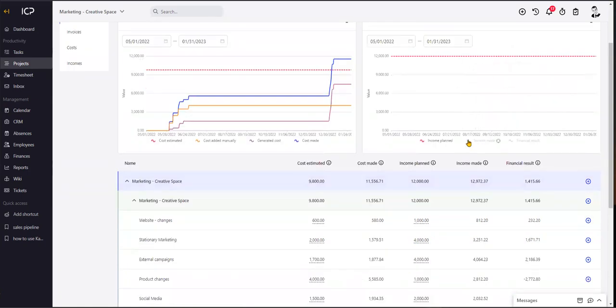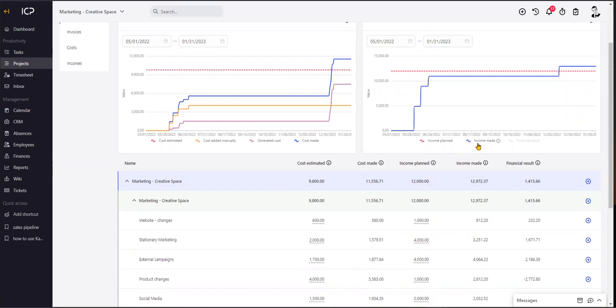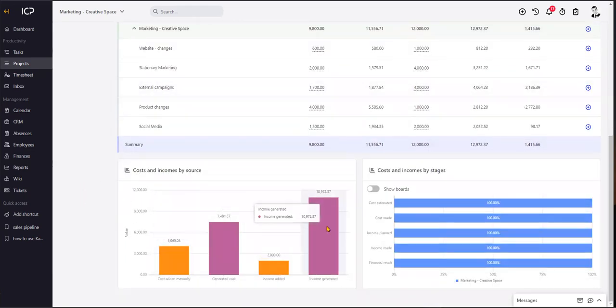And then we have the income made, which is a particular sum. It's a sum made of income generated by sales invoices, which we issue from our system, from ICP. And as we can see, we have generated this much income on our project. So 10,000, around 11.